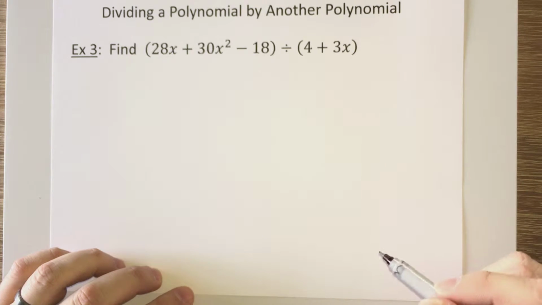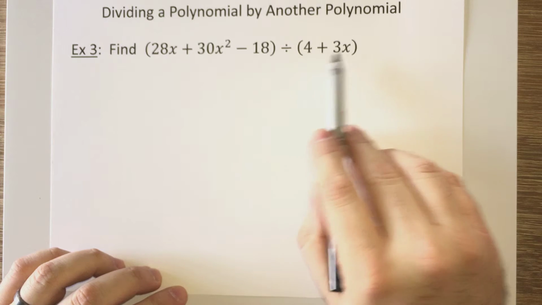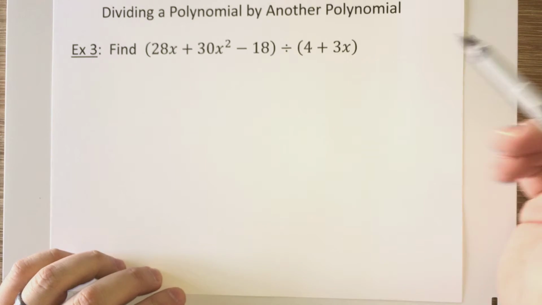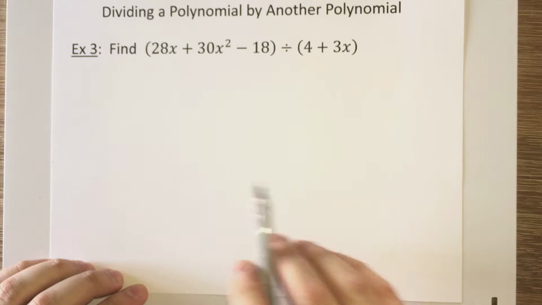So in the last couple of problems that we did, after the fraction line was like the divide sign, and what came after the divide sign? A monomial. So then you do it one way. But now we're dividing by a polynomial. The thing that comes after the division sign is not a monomial, but it's got more than one term, so that's a polynomial. Okay, so we're taking a polynomial and we're dividing it by another polynomial.